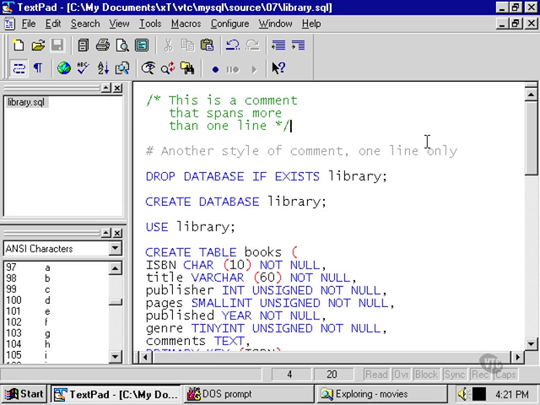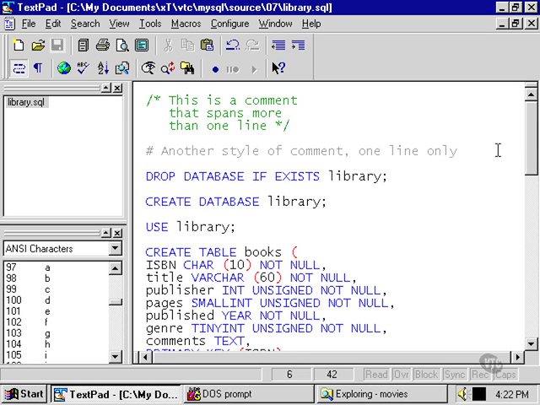That allows you to add comments of whatever you like to explain the way in which your SQL schema is working, and that allows you to document within your code the thinking behind the creation of the tables in your SQL schema.